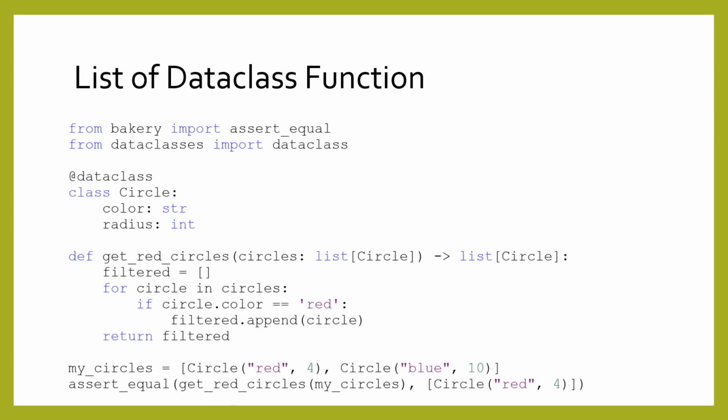Putting the for loop and attribute lookup inside of a function does not fundamentally change how everything works either. Here we have a getRedCircles function, which uses the filter pattern to only get the red circles from a list of circles. Note the parameter type and return type, which is a list of circles. Although there is a lot going on in this code, you have seen each concept before in some form. The only thing complicating matters is that we are putting them all together in one place.